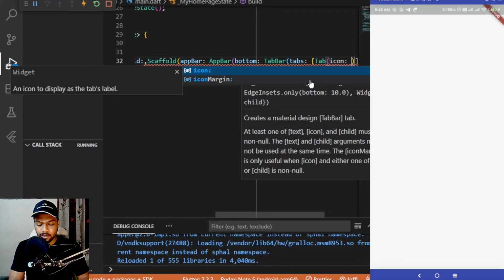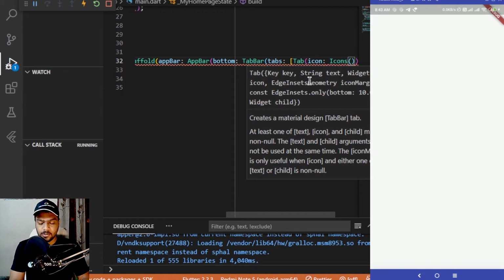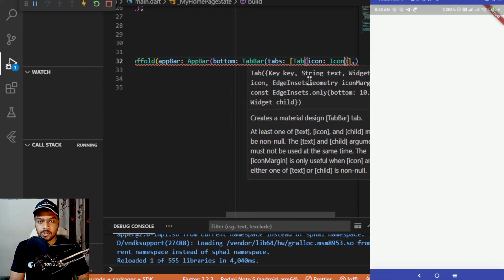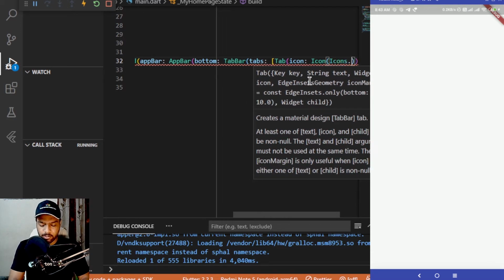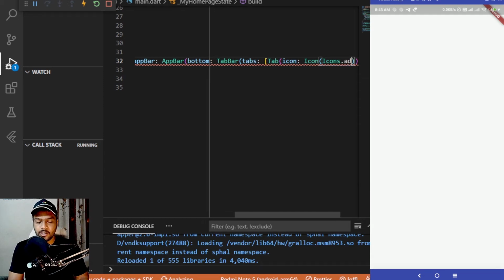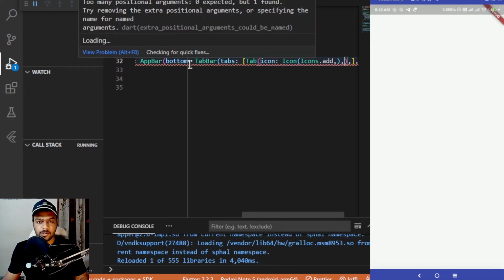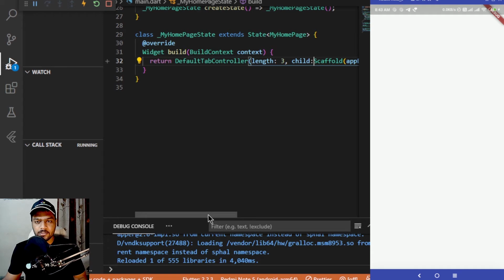It will be taking an icon, and I can pass an icon to icons. It needs to be icons dot, and let's wait for all the icons to be displayed, and then I'll be adding the most appropriate icon over here. Or what I can do is I can add any demo icon like add, and it is showing us some error. Let me see this thing first. So here I have added a comma, this needs to go away.